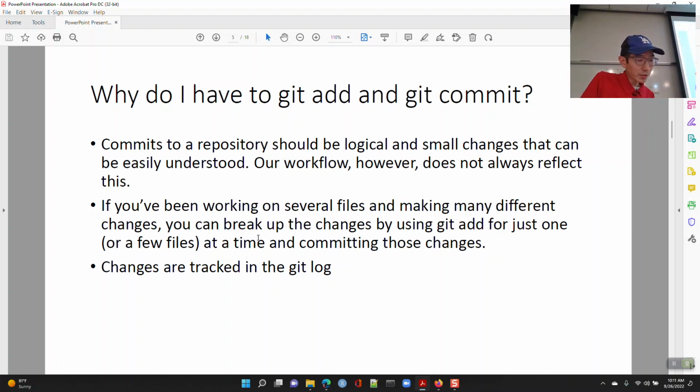Our workflow, however, doesn't always reflect this kind of logical progression. A lot of times you might be making changes to multiple files all at once, and you don't want to commit all of the changes all at once in one commit, okay?